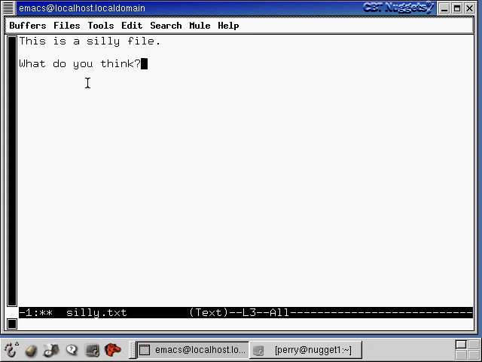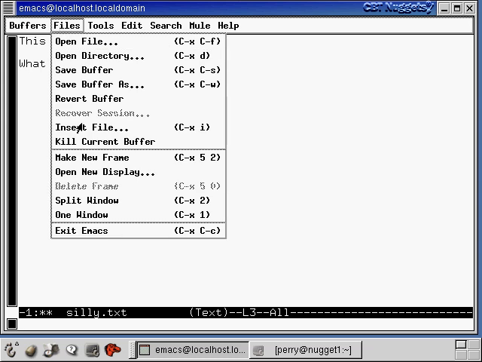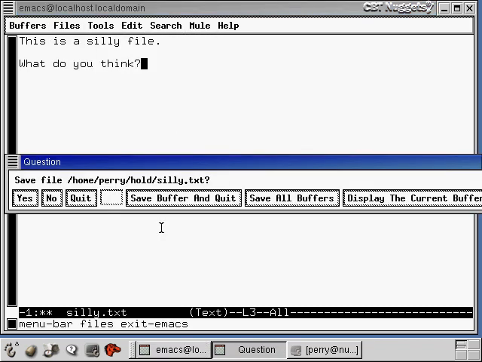You'll also learn things like how to kill an entire line or cut and paste a big section of text. All that stuff will be covered in the tutorial. So let's exit out of this Emacs window now. One way we can do that is go under Files to exit Emacs, or we can use the shortcut Control-X, Control-C. I'm just going to click on this menu item, and that'll end our Emacs session.